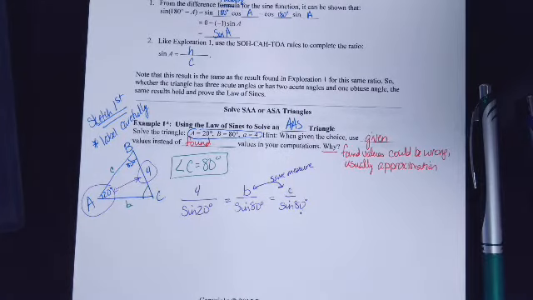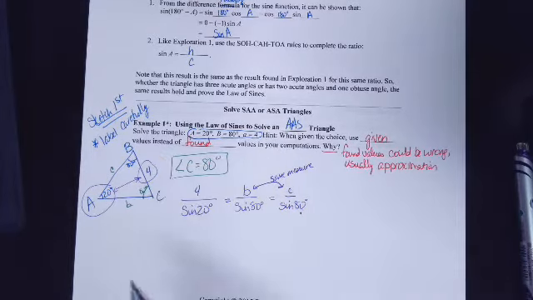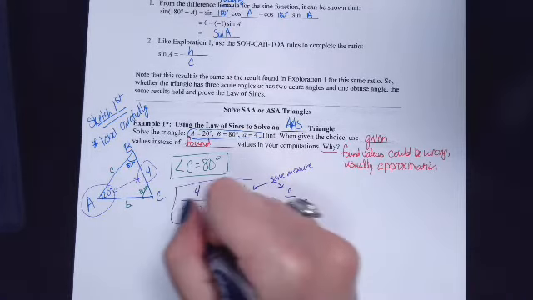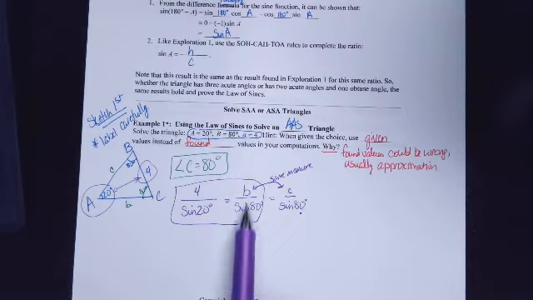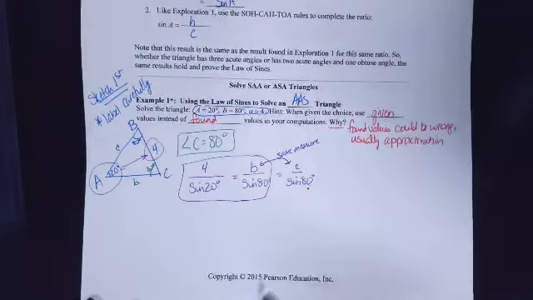Because triangles are proportionate, the longest side is opposite the largest angle, shortest side is opposite the smallest angle. If these angles have the same value, then the sides opposite them must be the same. So really, this is the only thing I have left to solve, because once I know the length of B, it's going to be the same for the length of C.